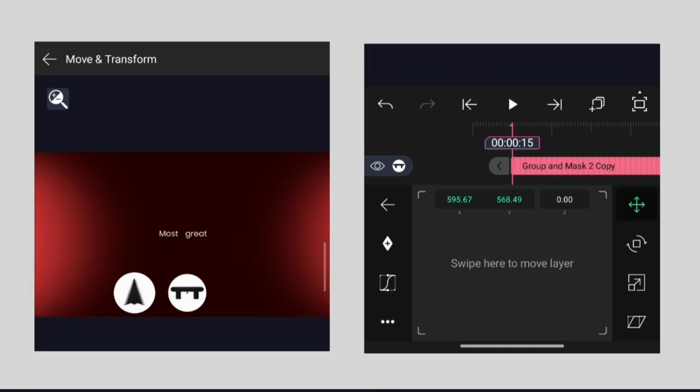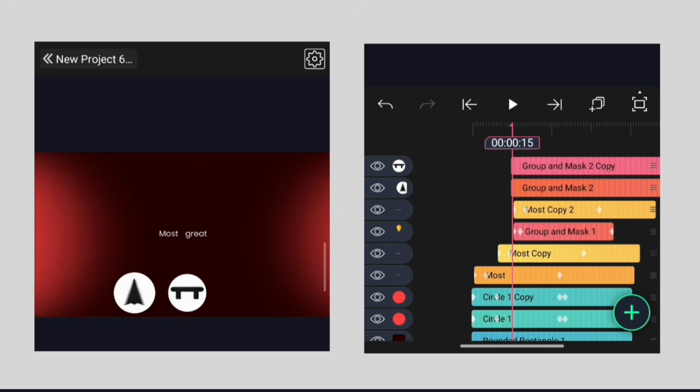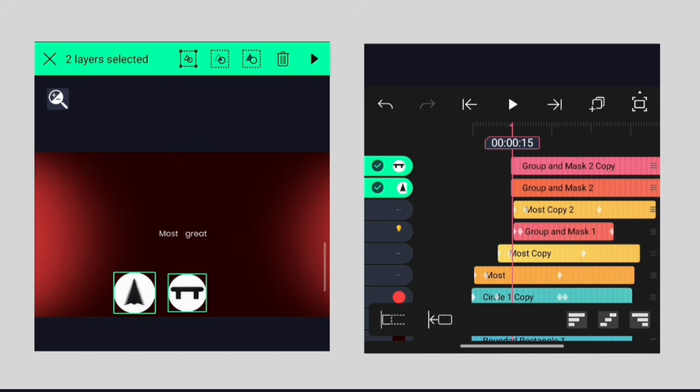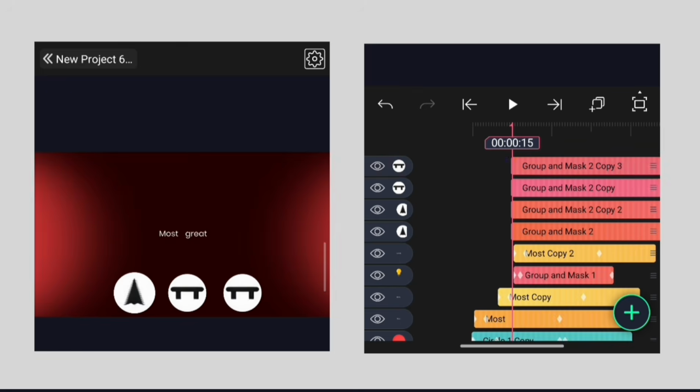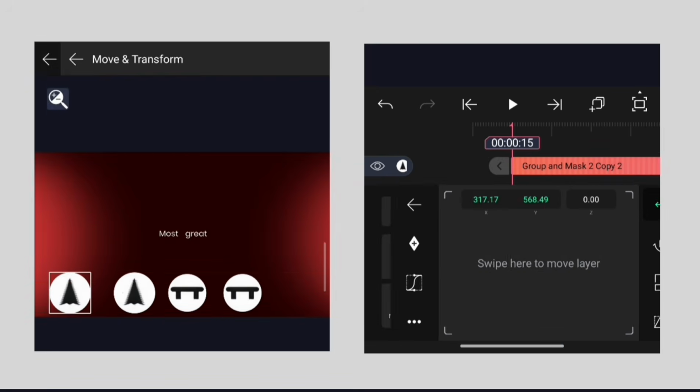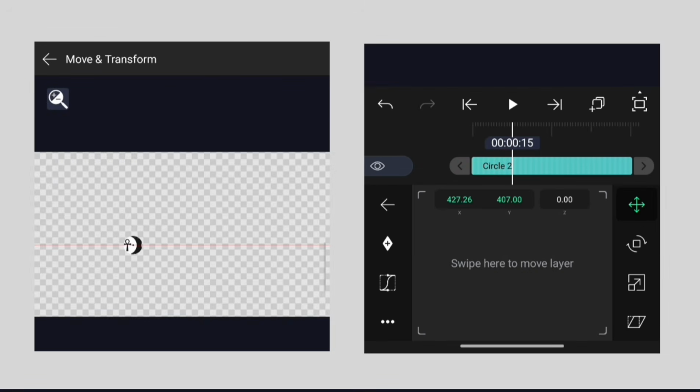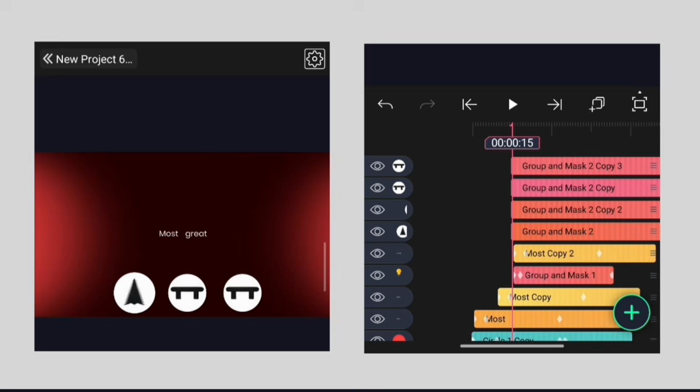I continued doing that, and that is how I made the whole icons like that, repeating that way. Duplicate, change positions, and edit the group. That's why I said it would take a very long time for me to show you this particular one, but that's essentially what I did there.